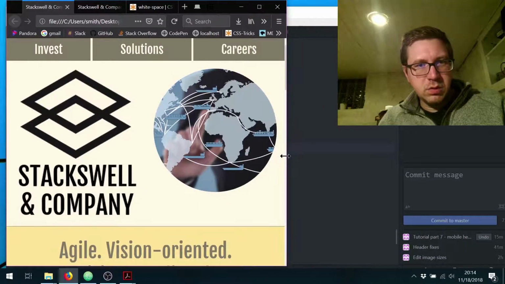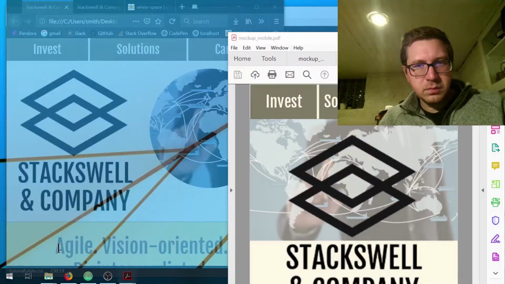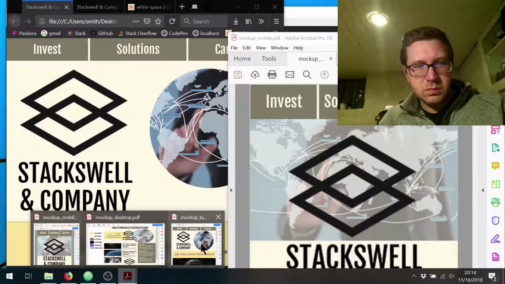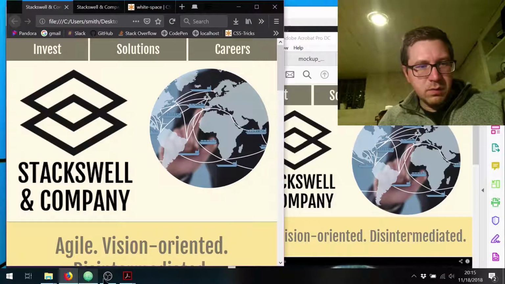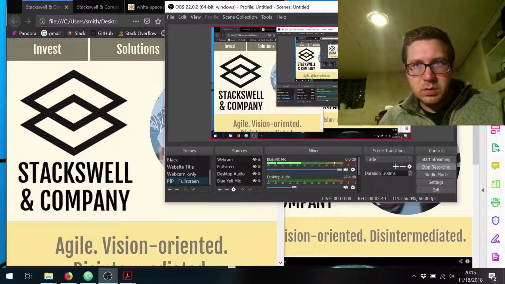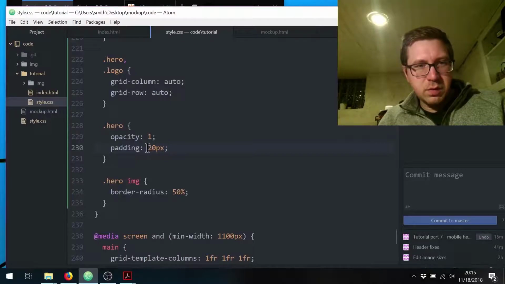I made it a little too small, I think. So let's just give the padding on the left and right, and 0 on the top and bottom.